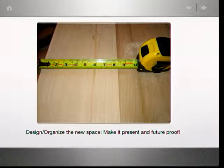We organize like with like. How much room does fill in the blank, whatever category it is, take? Measure it. So then you'll know. Jot it down. If you're taking those pictures and if you print them out, you can write the dimensions right on the picture. What is the height of the tallest vase? How big is your biggest cookie sheet? How many hairbrushes and combs do you have?